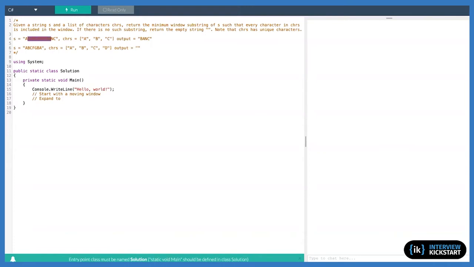But I can't expand from after the first substring. I'd have to start with D, the second character, right? Yeah, because you have to first make sure that you have the shortest substring ending with that character at the right limit of the window.